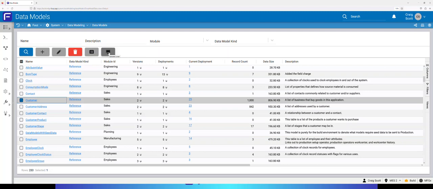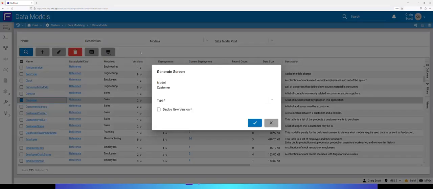Lastly, what we're really looking at here is the system generated screen flow. This action button is linked to a flow that you can install into your tenant, and that flow will take the data model definition and it will generate the table and the form as well as the nested forms for the child objects.